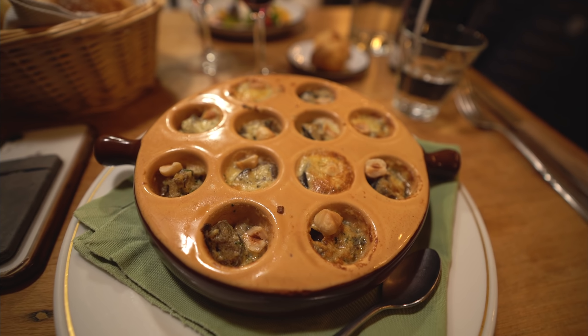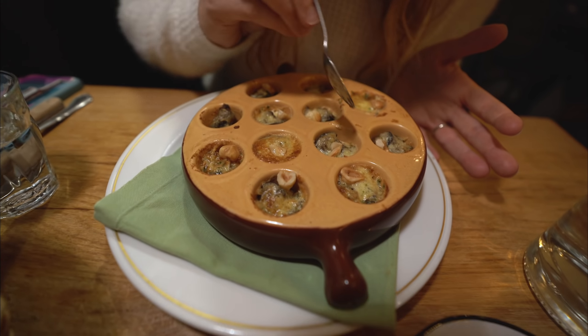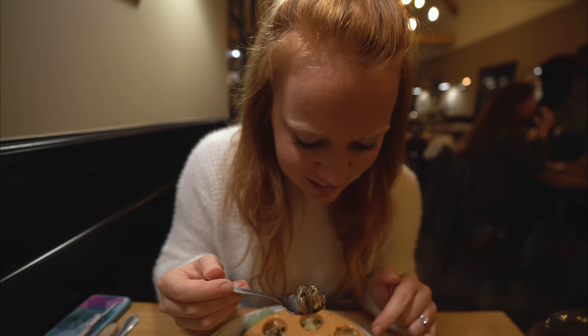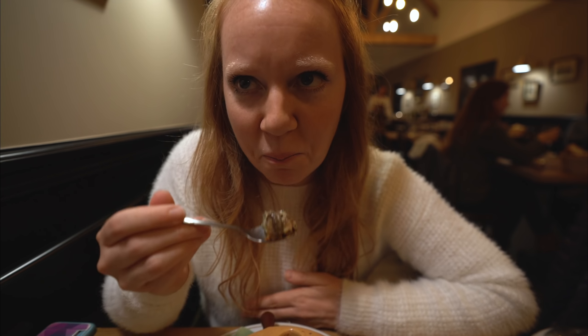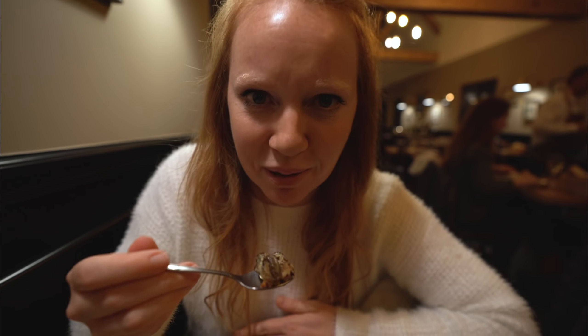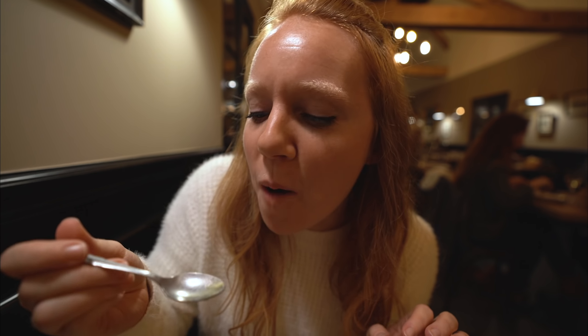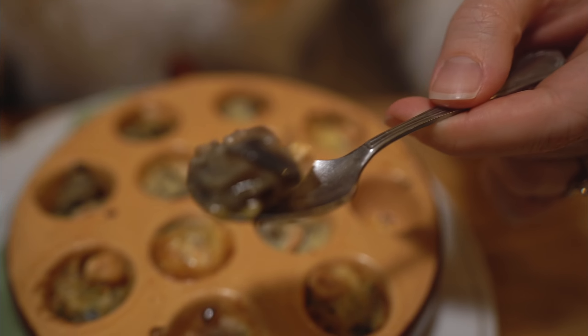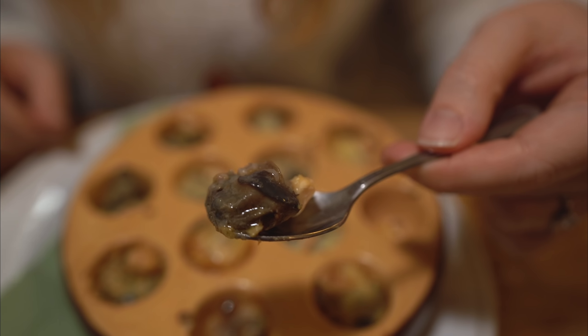Our starters have arrived and we went very French and got some escargot — snails in butter sauce — and it has one hazelnut on it. It smells so good and buttery. Some of them are still bubbling so I'm going to blow on it for a second. There's so much butter on it, and the hazelnut — I've never had hazelnut on top before, it's very interesting. It adds a nice little crunch and it's really savory, with a nutty flavor — the most unique escargot I've ever had.